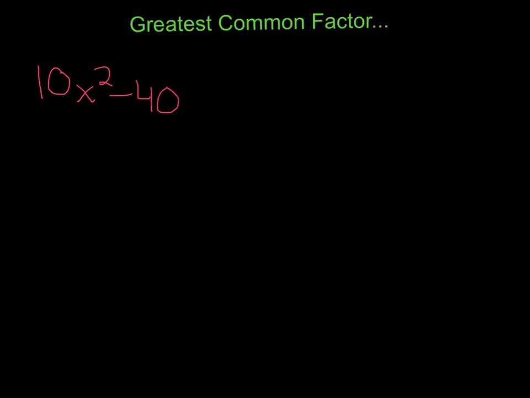Alright, last set of examples. These are special cases that have a step that you must do at the beginning before you can factor: greatest common factor. So if you look at this first example, 10x squared minus 40, it looks like it's the difference of two squares because you've got subtraction and it's only two terms. But the problem is neither 10 nor 40 are perfect squares. But what you should notice is they have a greatest common factor, and that greatest common factor is 10.